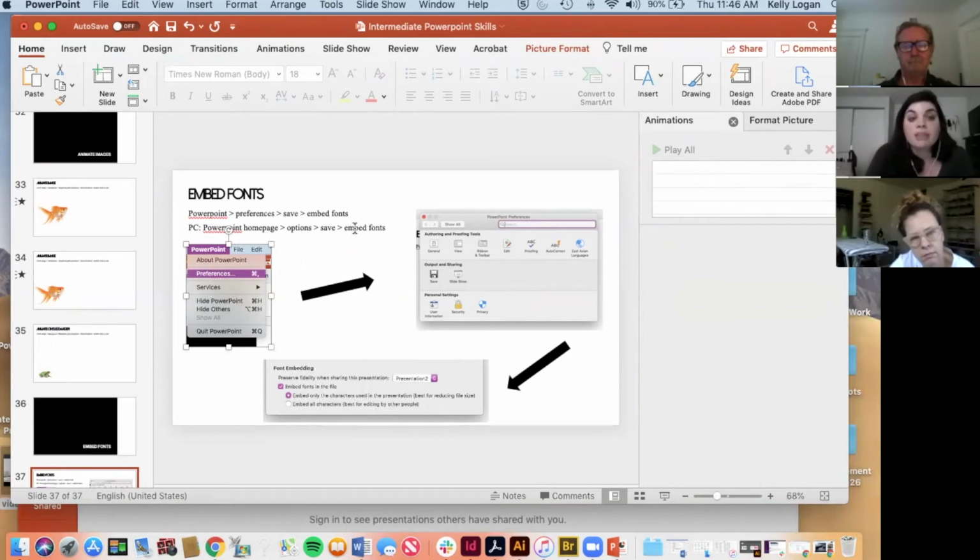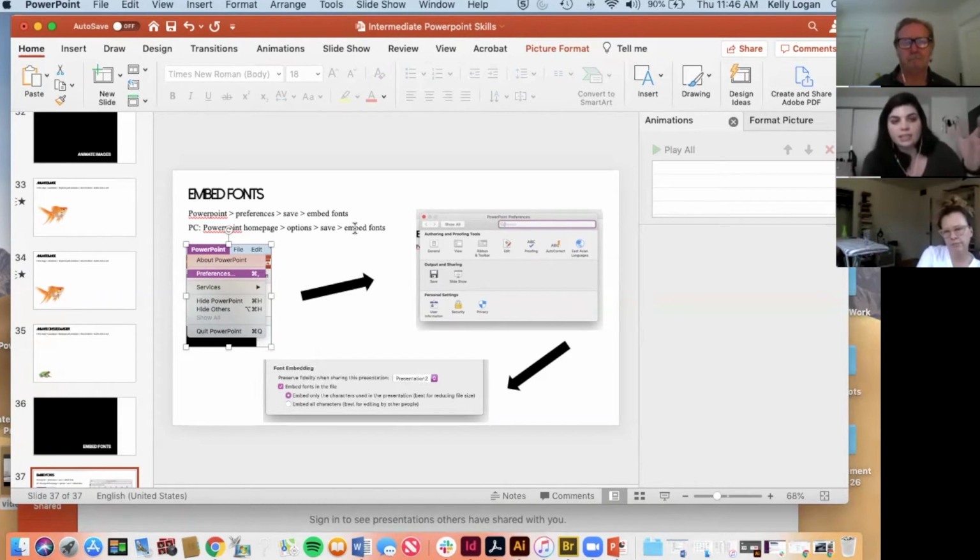And I would definitely recommend doing that if you're sending a live presentation to someone, or you can always save it out as a PDF if you're just going to present it as it is, although the PDF isn't going to preserve animations or things like that. So you would need your actual PowerPoint file if you want to do that.